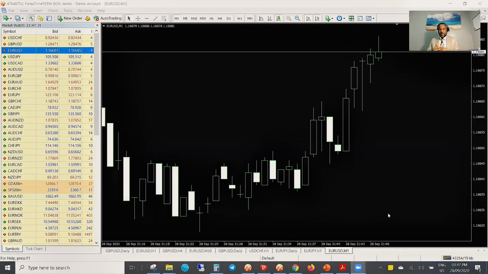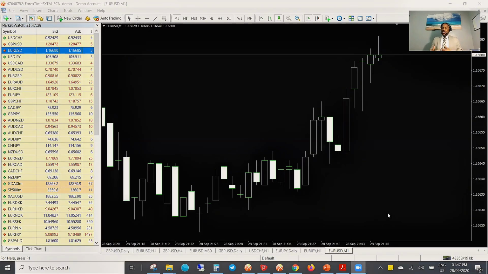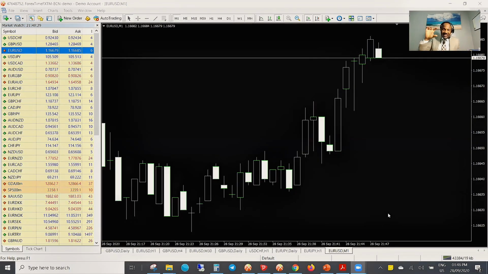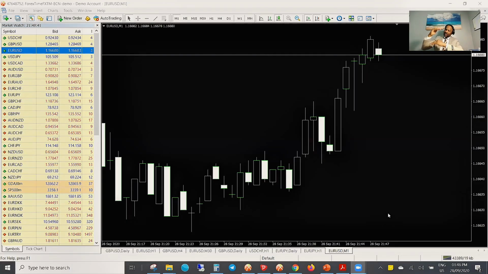We'll watch one more candle. I hope we get bearish candles at least to make it a good experience for us. So now you know what a bullish candle is. The two prices in a candle that define whether it is bullish or bearish are just the opening price and the closing price. If the closing price is above the opening, it is bullish. If the closing price is below the opening, it is bearish.